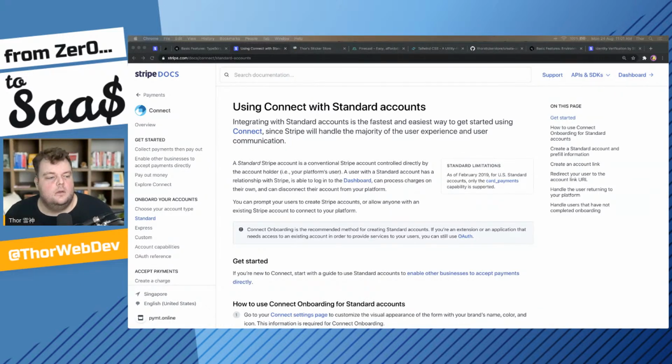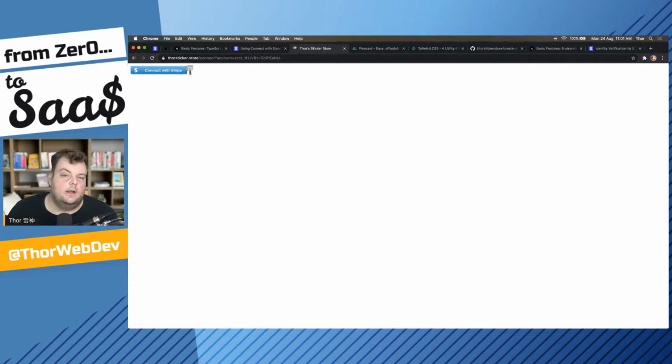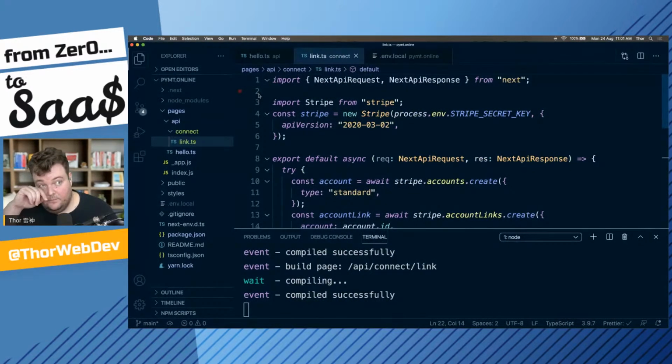Cool. So now we have a way to create our account link to then redirect to. And so I'm just going to take this connect with Stripe. So we're just going to create a new page, maybe.